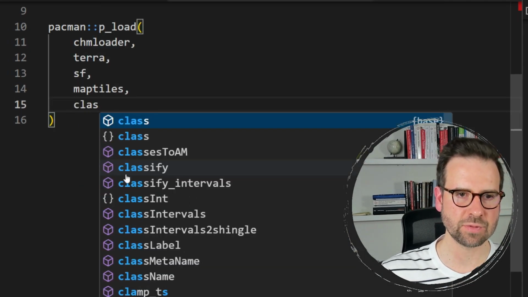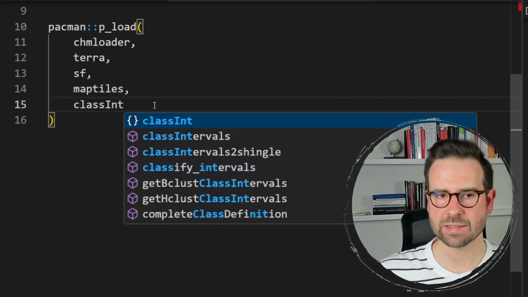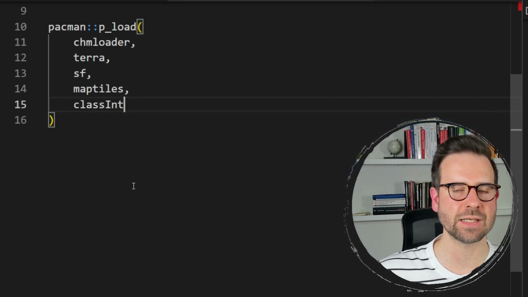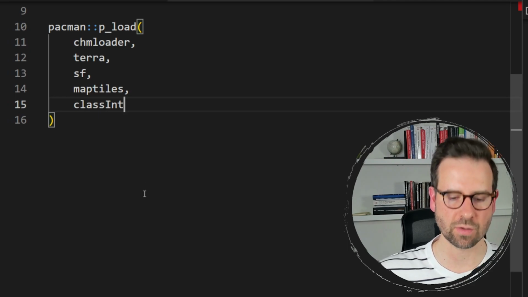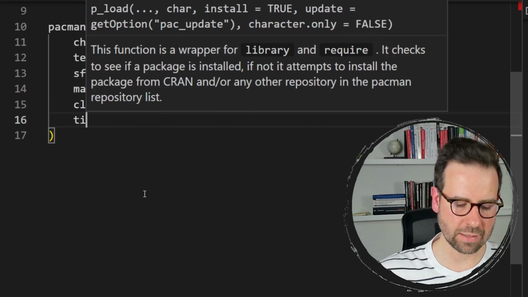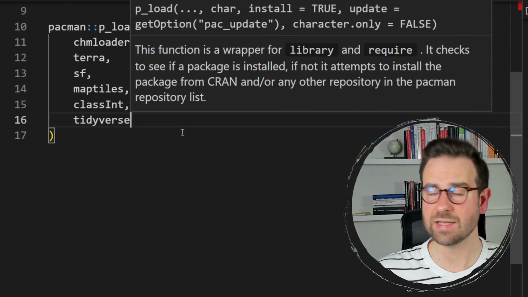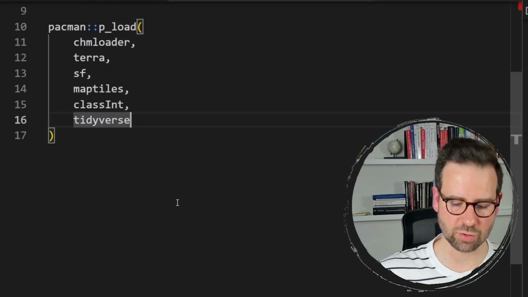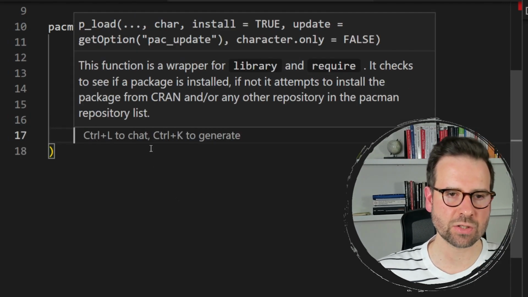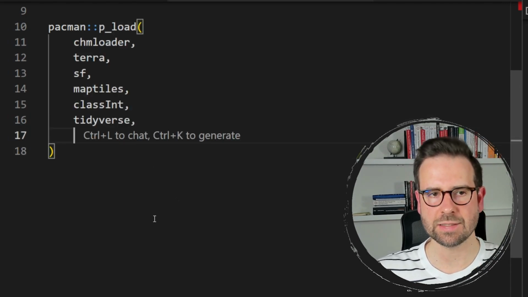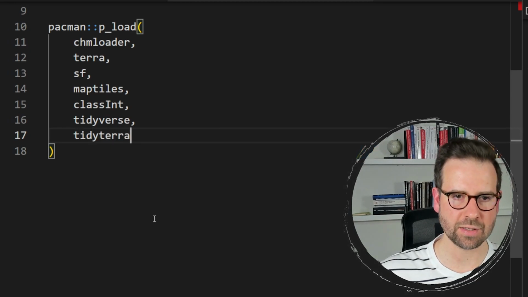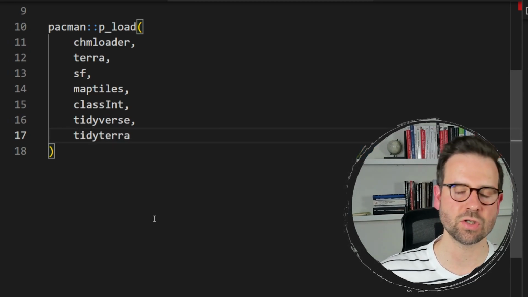But before we create, we also want to define the breaks that we'll be using. And for that purpose, I like to use the classInt package, which helps us get the natural intervals of our data. For the graphical parts of creating the map, we'll be using ggplot2 from the Tidyverse umbrella package. Now, in order for us to actually incorporate this street view layer, we will need the tidyterra package to do that for us together in ggplot2.